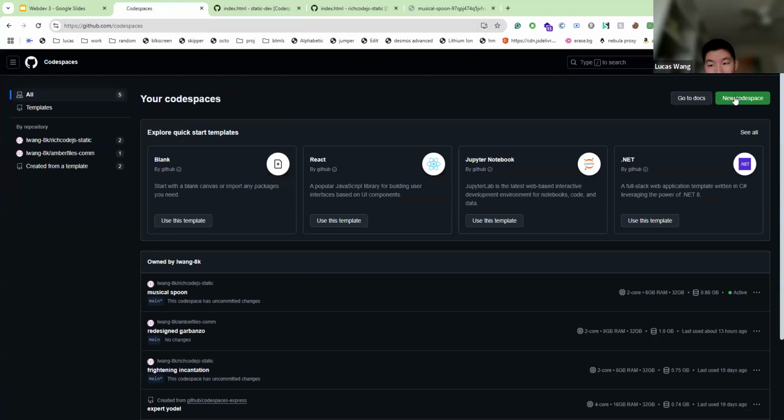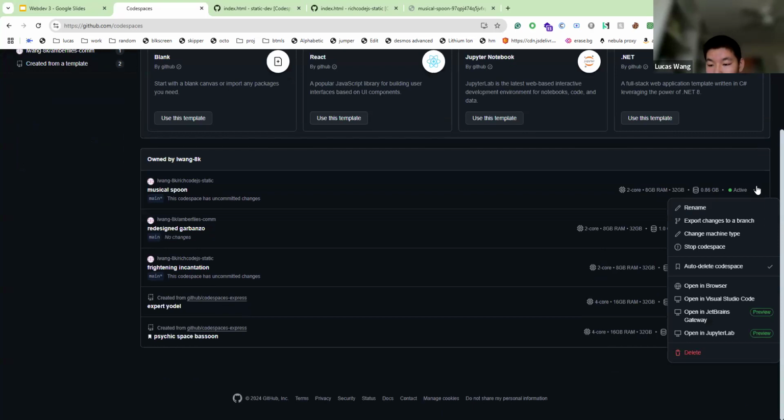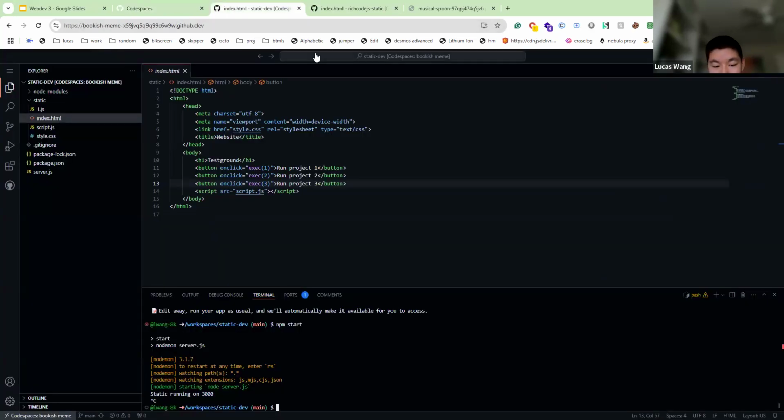If you cannot create a new terminal because it says codespaces are still running, then you can see here's one of my active codespaces. I can just go to the three dots and stop codespace. Okay, again, raise your hands if you have not gotten where I am right now.